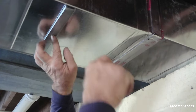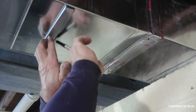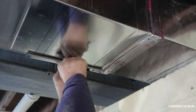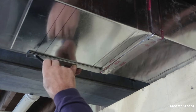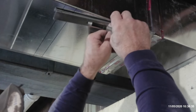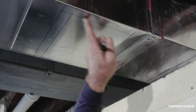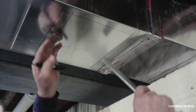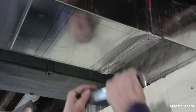Again, this is all nominal. It's not exacting. But we also need that 1 inch all the way around for the drive cleats on the outside edge. So come right over here and draw a 1 inch mark here. The inside is going to be our cut line right here. We'll fold a drive here, and just bend a 90 degree down here for the S connections.